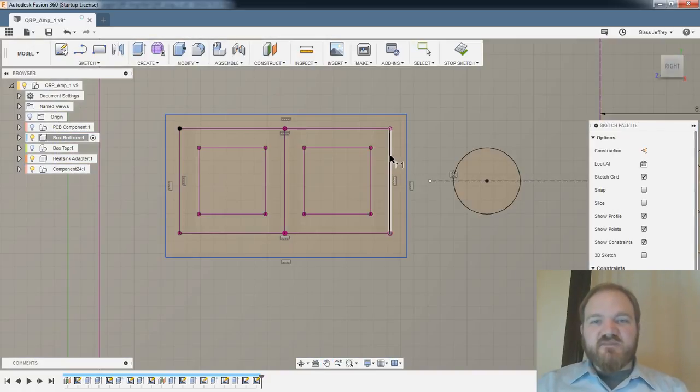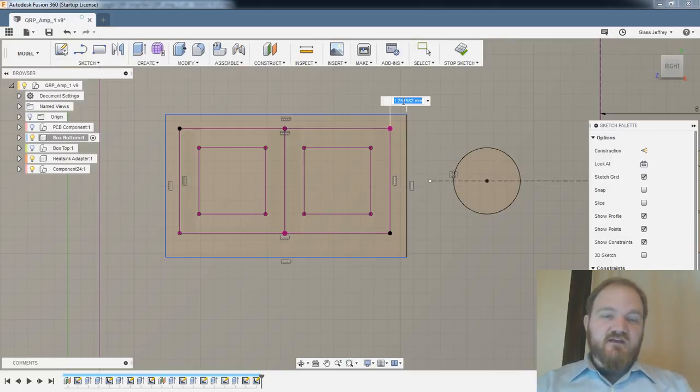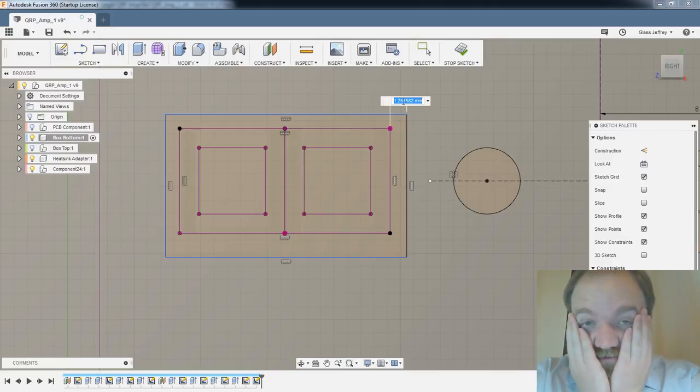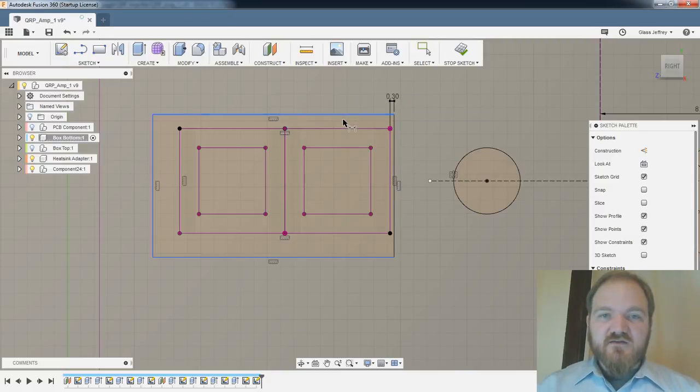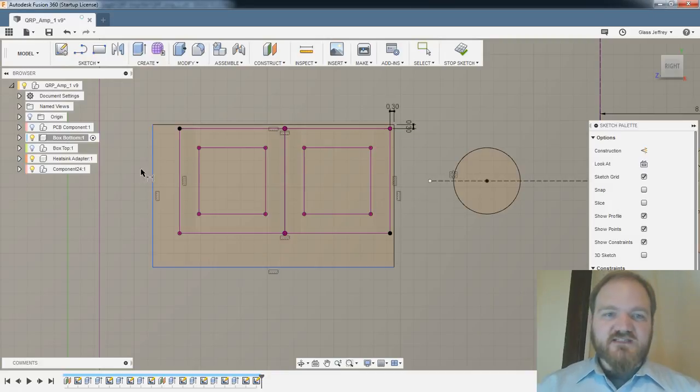Might as well get out my slide rule. So tolerancing on my printer for an interior hole like this, probably I'm going to go down to 0.3, I would say. That's probably even just a little bit tight, but then I can always file back a little bit if I need to. This is something that really should be a parameter.